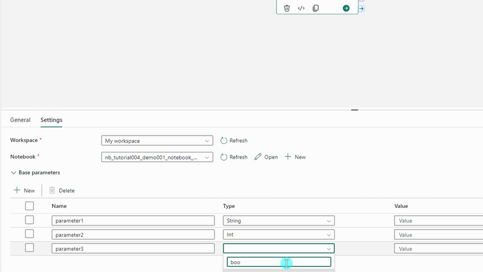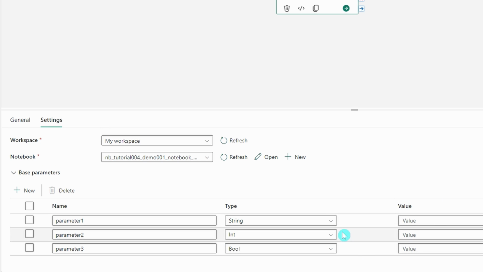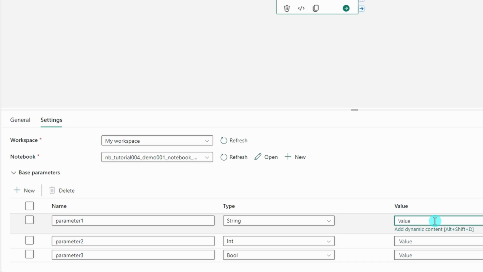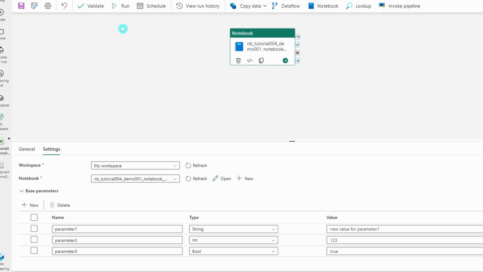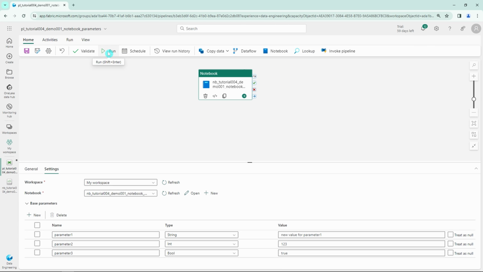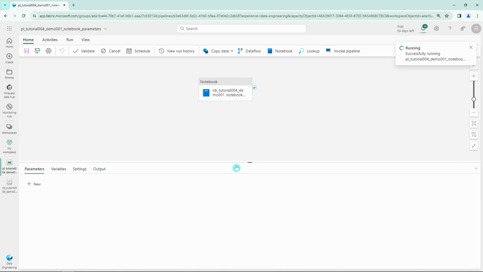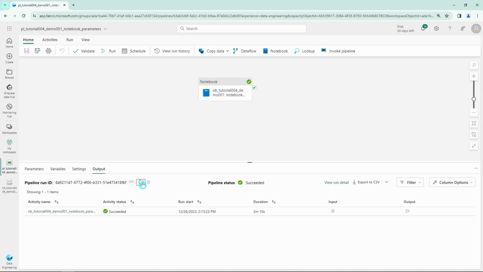Now we can add some values for these parameters that are going to be different compared to those values that we set as default values for these in the notebook. And now we should have configured everything correctly, so we can hit the run button and see what happens. Running this notebook will actually take quite a while, so I will speed things up and let's hop into the future when the notebook has already completed. Now the notebook has already completed and we can check out what has happened. From this data factory or data pipeline view, we do not get much information about things that happened. We can only see that this notebook succeeded.